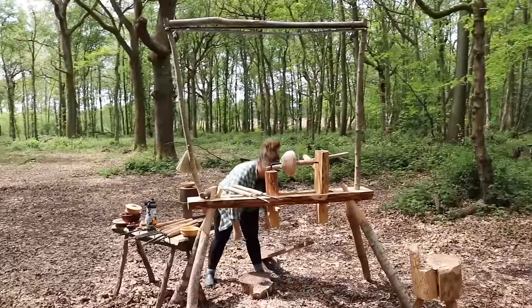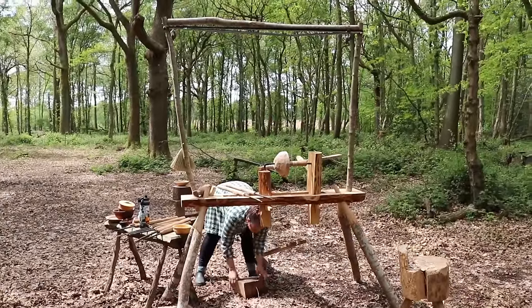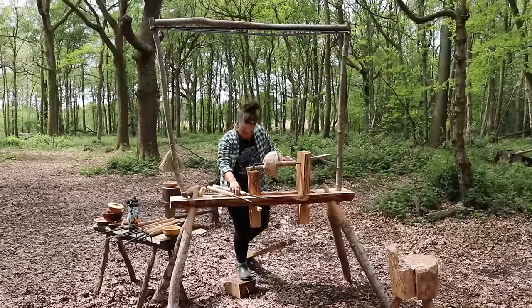Something I need to adjust is my foot is cramping on this log. Something about the angle.